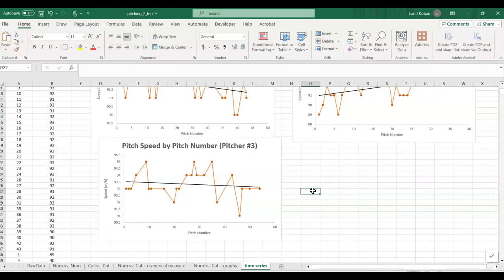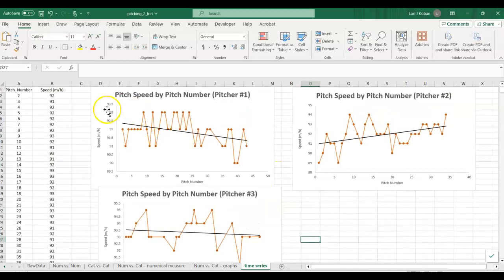So what you can imagine doing is finding a column for each pitcher and finding the maximum and the minimum and looking at what is the max minus min? What is the difference there? That could be interesting, or something along those lines. So this is about time series. A common pitch number is not the most common horizontal axis, of course. For a time series, the most common horizontal axis would be years or days of the month or something like that.